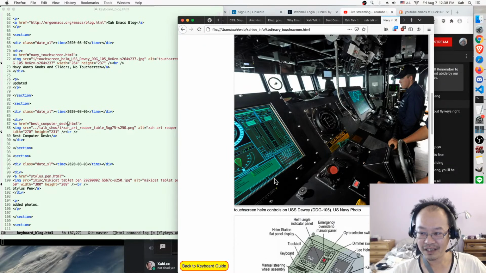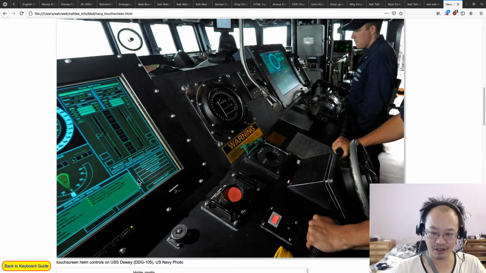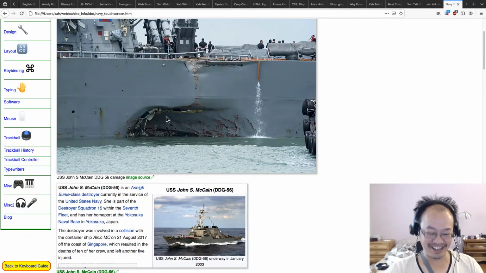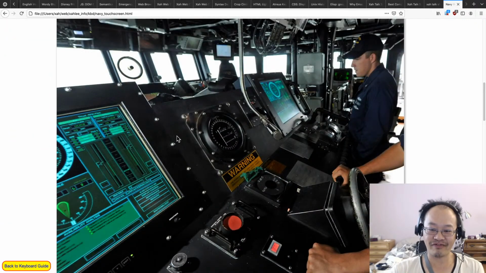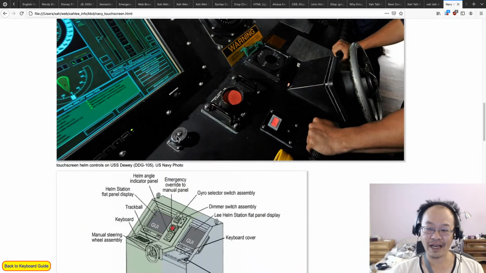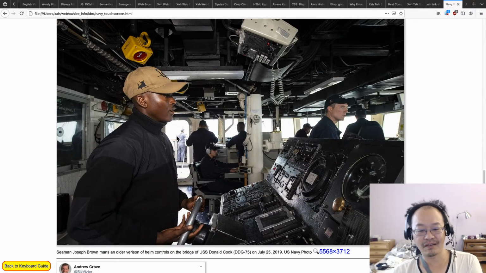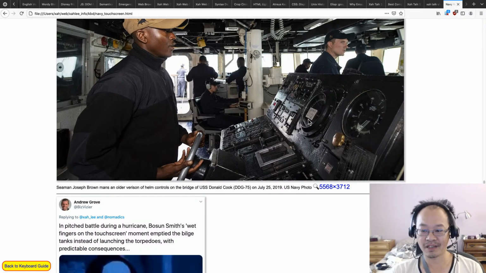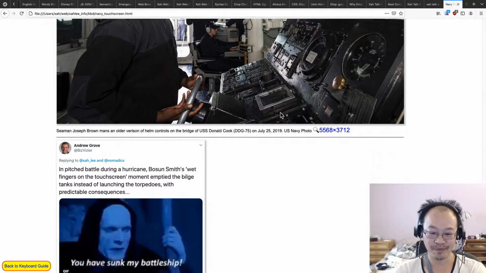So look, this is U.S. Navy warships. You see it's got a touch screen, and with this user interface, they got into an accident. Some merchant ship ran into them because of the touch screen. So after this accident, the U.S. Navy did research, and they realized the touch screen is no good. So they went back. They decreed all ships must use the good old physical controls, 1,000 knobs and wheels, like a cockpit, like a space shuttle.